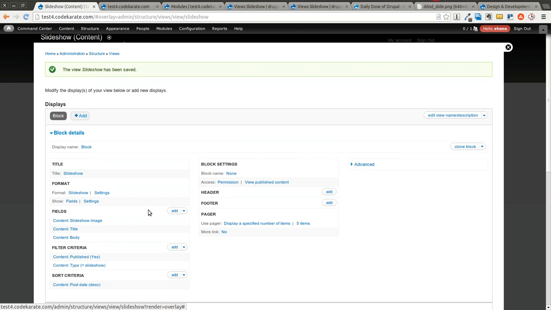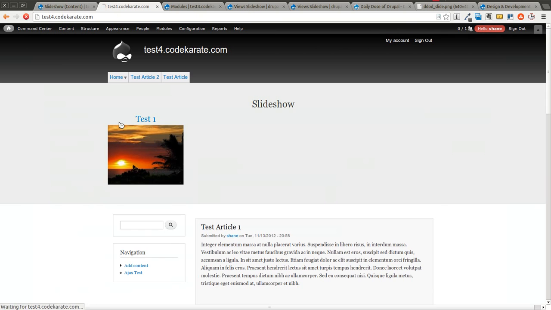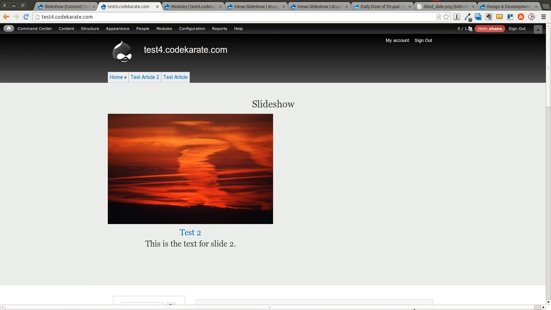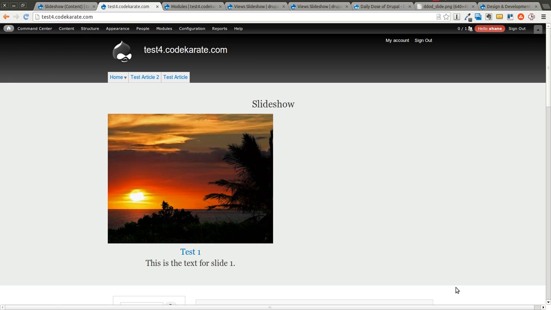You can also add a blank field in there and do the same thing, but I just rewrote the output of just this body field. If we come back here, things should be looking a little bit different. You can notice that it should flip here in a second, as it does.